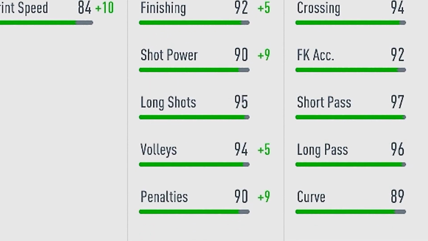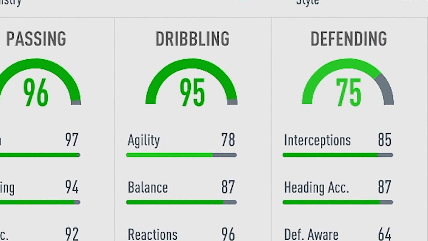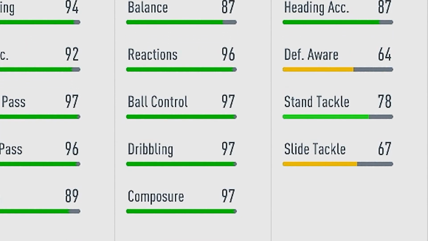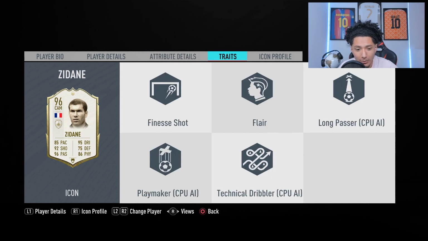You see, it's amazing. His passing is also a key stat. Now his dribbling, he only has 78 agility with 87 balance, but everything else looks amazing. You could also put an engine on him to boost those dribbling stats, but we're just going to leave that on him. Now his defending stats, he does have great interceptions, a little low on the defensive awareness, and his stand tackle is decent. He is 6'1", so with the height, he should have the physical presence. You see there, 88 stamina with 88 strength, so I don't think he'll feel weak at all. Maybe just because he doesn't have the agility and he's taller, he might feel a little clunky, but that's the only downside.